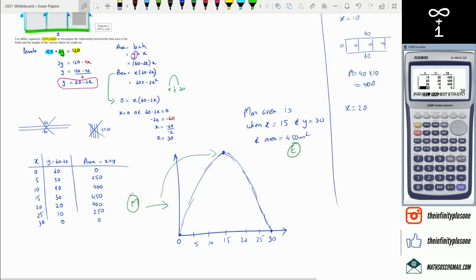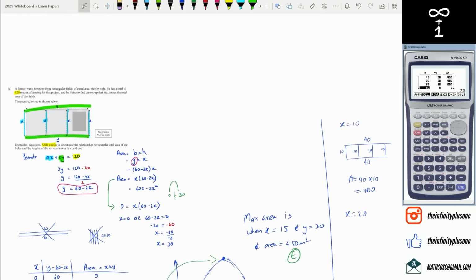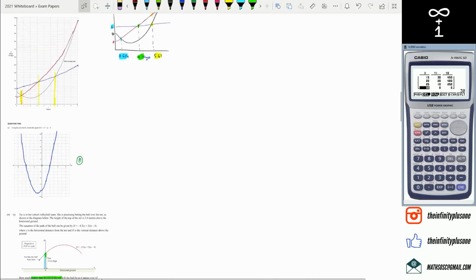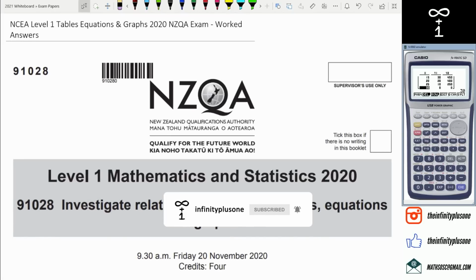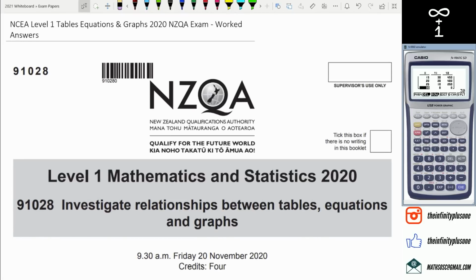Cool. So that's basically it for this exam, guys. And I'm not going to lie, I always leave tables, equations, this paper to the last because I hate it. I hate this paper because it's long to try and explain all of the concepts because there's so much packed in this. But as I said to you guys at the start, I would strongly recommend you get a graphics calculator for this particular exam. It is very, very useful. And good luck for your exams. That's all I can say.